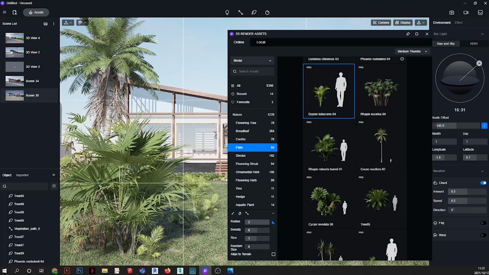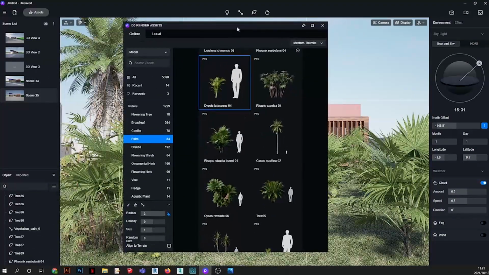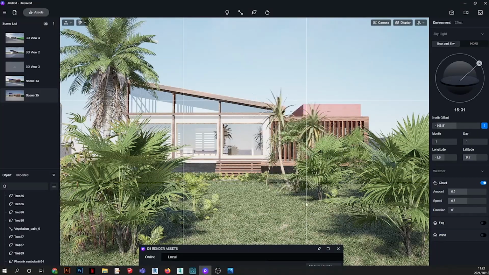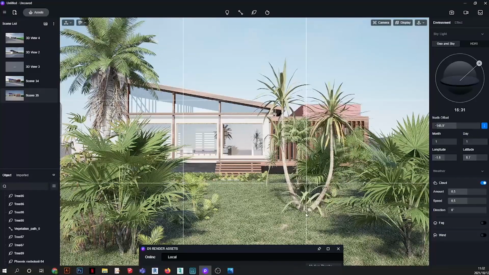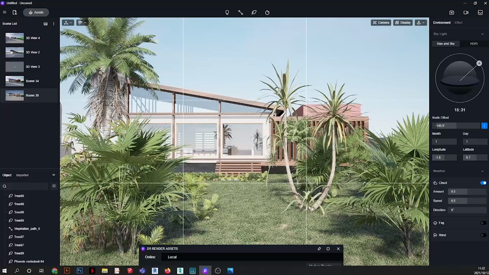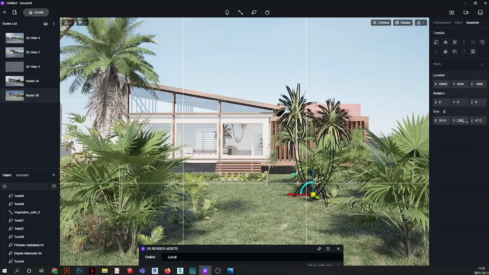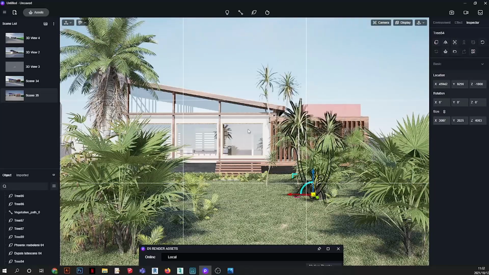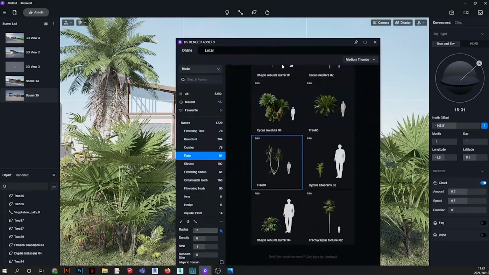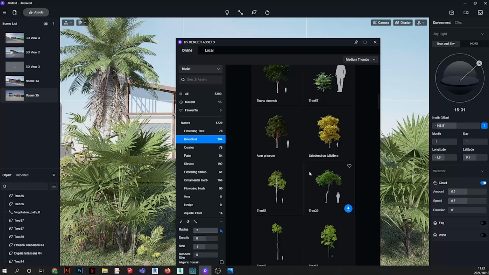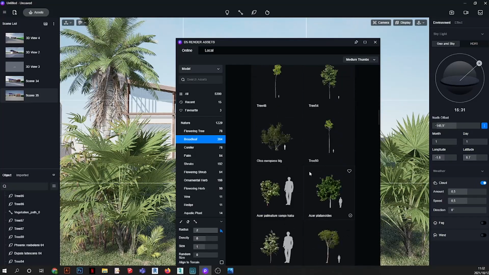And once we place an object, we can scale it also. So if we place this in here, for example, you can scale it, something like that, or you can reduce it, make it bigger. Okay, I'm going to also add some nice big trees also there. I think this one is quite nice.